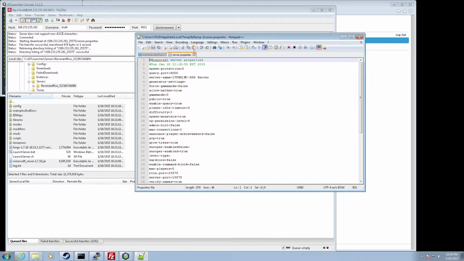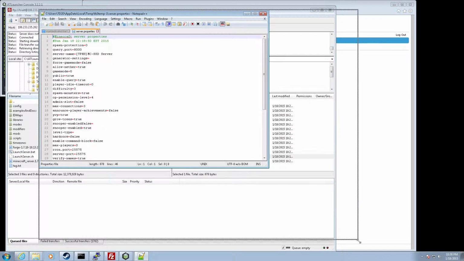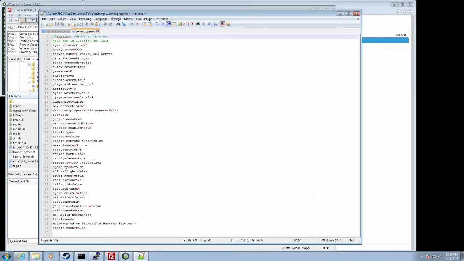So I do edit, it's going to open it up. So in here we can just check to make sure everything looks nice and pretty. Max players, let's see here. Let's just make sure. Game mode is right. Yep. Difficulty is set to hard. Looking around. Level type, we're going to change it to Biomes OP. That's for Biomes of Plenty. If you're wondering how to set that, just change that to Biomes OP. Max players, we're going to say, let's have 10 people on the server.